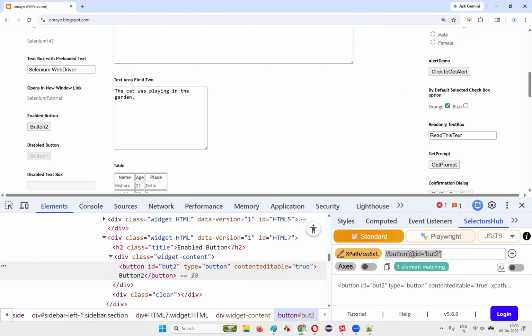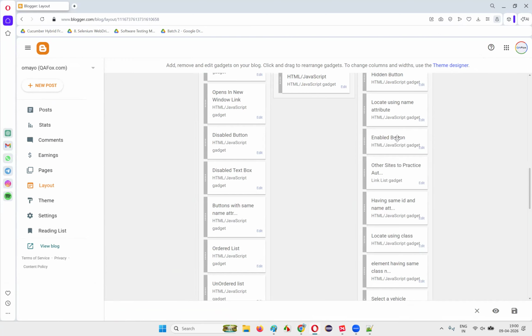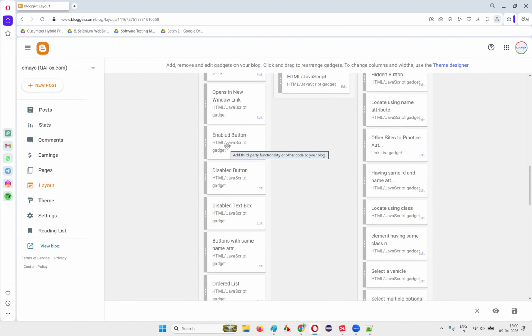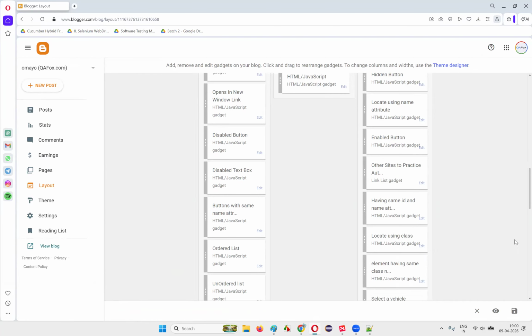Okay, something has gone wrong. That's okay. This was a button, right? This was a button, I think so. But why didn't it change? Let me move it to the right side of the page and click on save. It's saying saving. Just wait for it to complete saving. Maybe it has not saved.